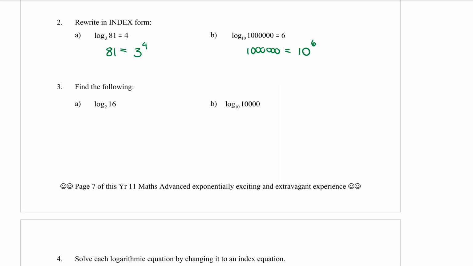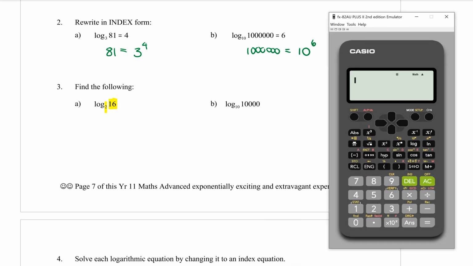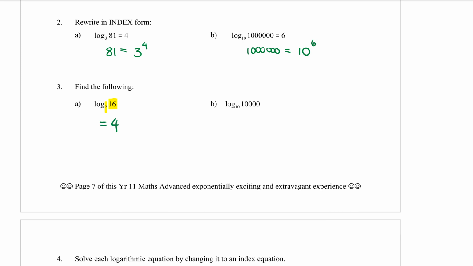Remember, to read a logarithm, it's whatever the base number is, you're trying to find the power that gives you the big number on the end. So you're asking yourself, 2 to the power of what gives 16? You could be checking that on your calculator if you needed to. You go 2 to the power of, maybe it's 3. No, that's not big enough. It's going to be 2 to the power of 4 gives you the 16. So the answer to that question is 4. 2 to the power of 4 gives 16, so log base 2 of 16 is equal to 4.